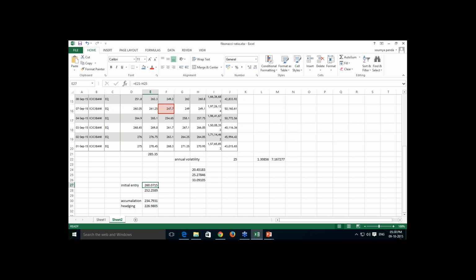Once this hedging zone or this accumulation zone is achieved, now you are in the fifth cycle. Till the fifth cycle you can wait for your price to escalate. So each cycle is different. Once you enter, whether it is 226 or 234, in the accumulation zone, see what is the low it has made. Either 235 it has made, or it has fallen below but is above 226. From there it has started bouncing.